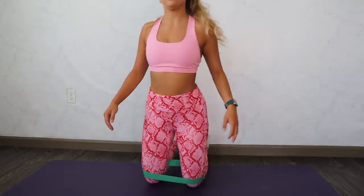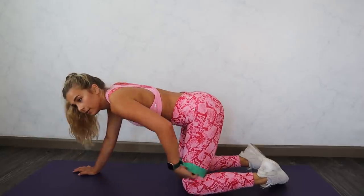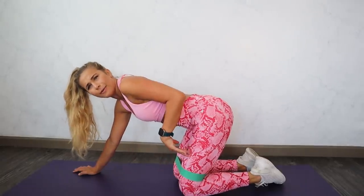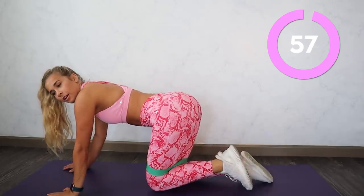Okay, and the next, last one is called fire hydrants. This is gonna be another hip abduction, and it's gonna be 1 minute each leg. Band around the top of, or right above the knee, and you just go out, making that 90 degree angle.